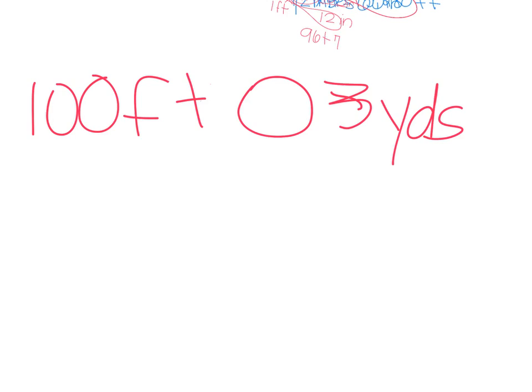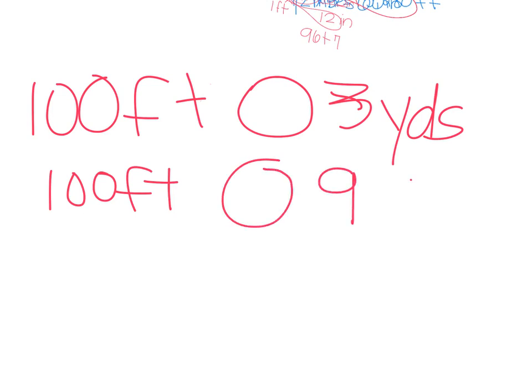Look at your cheat sheets. Look at your cheat sheets real quick. Make sure before you holler, I'm hearing 5 different answers. How many feet are in a yard? 3. Very good. So we're going to put these into feet. So we have 100 here. We have 3 yards. What is 3 times 3? 9. So we have 9 feet.